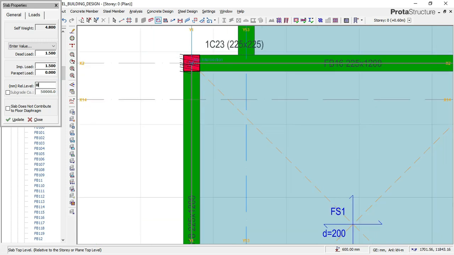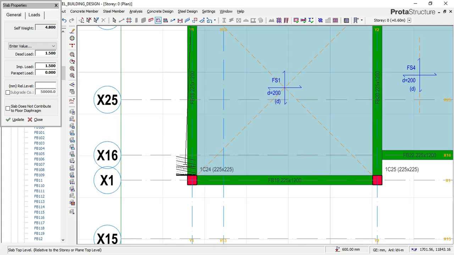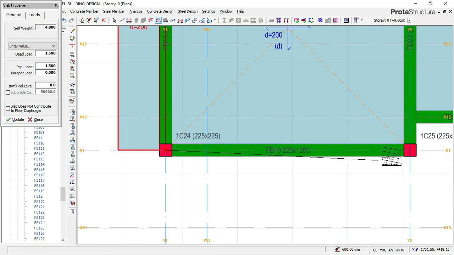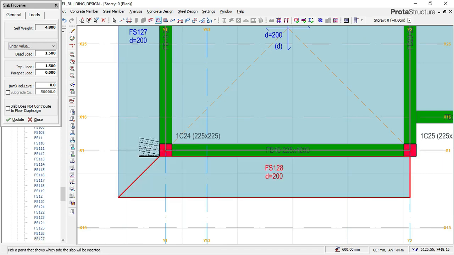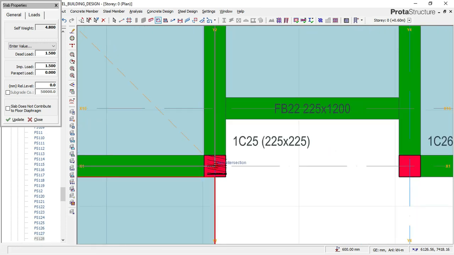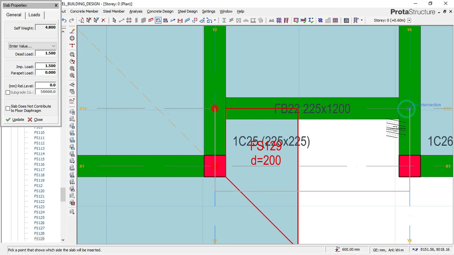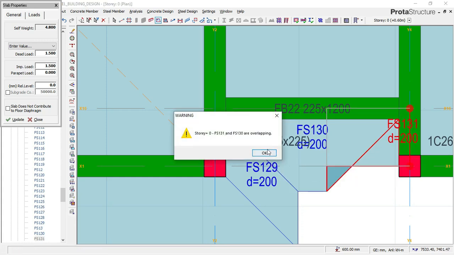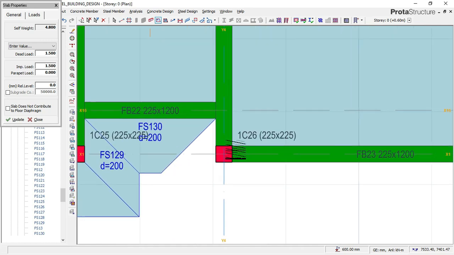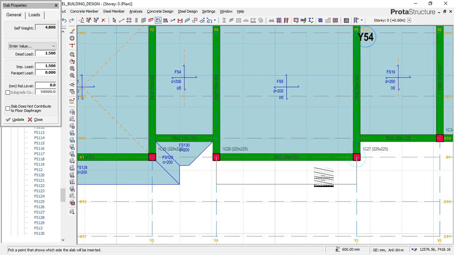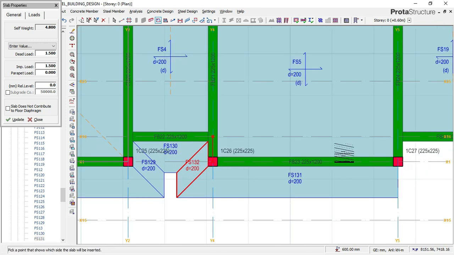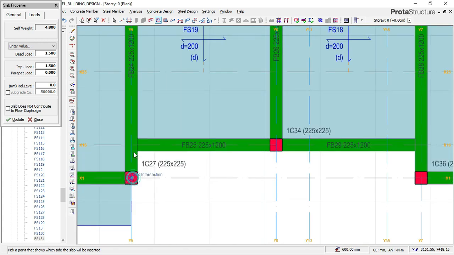And then I'll go here and begin to insert my cantilever slab, which is acting like a toe. So I begin to put that all around the area, and I will show you how this looks just now on the building 3D view. I'll do the same thing here, from here to here, do the same here, and then do the same from here to here. And I'll do the same from here to here, and again here from here to here, and again do the same thing here from here to here.